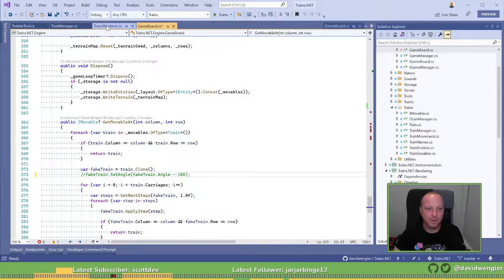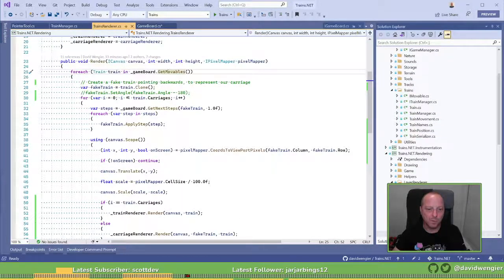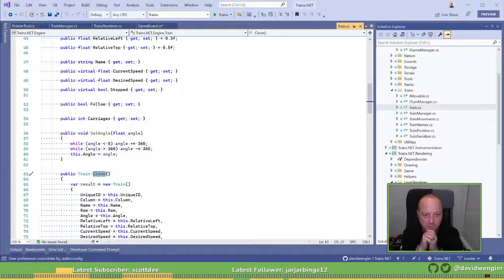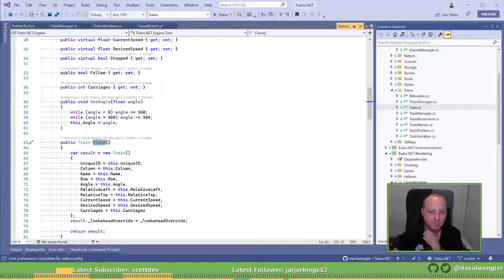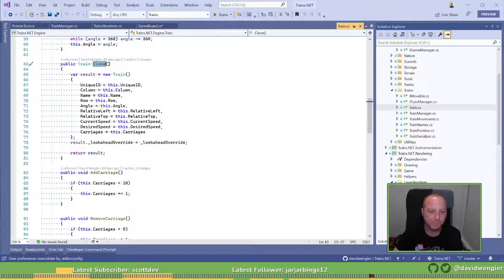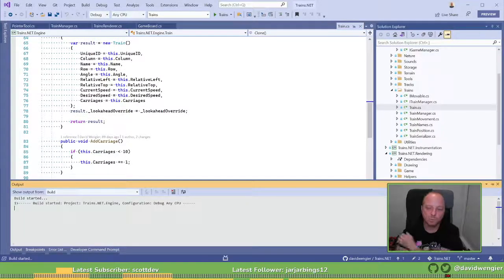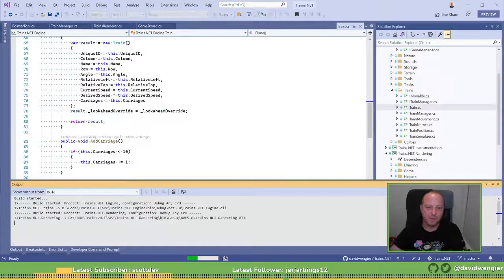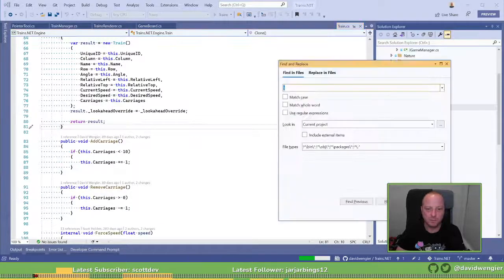What I want to know is, why did the train go vertical? Does this not clone everything? It clones the angle. Let's have a look ahead override. That was weird. You know what I'm going to do?